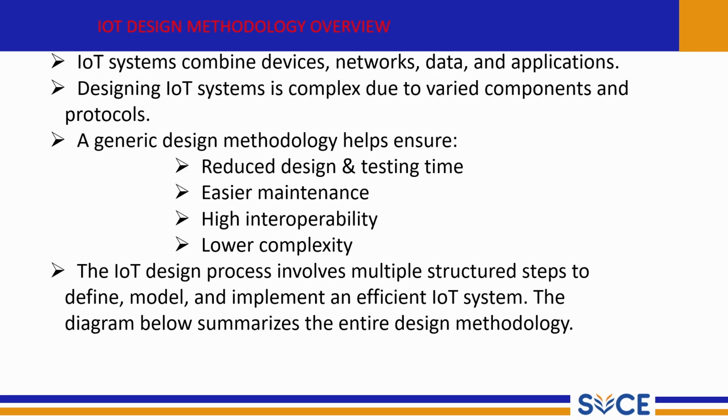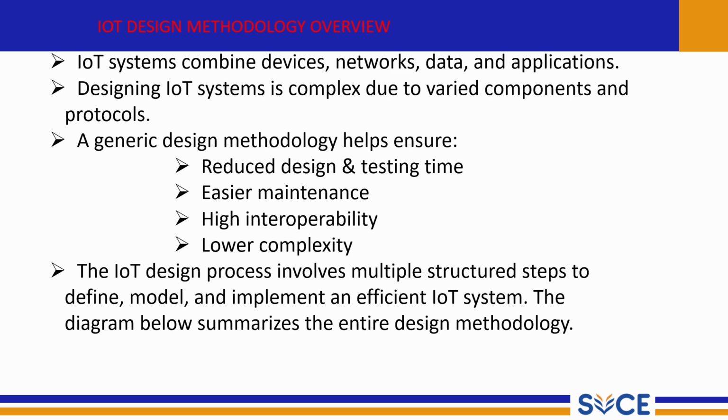Now we will see the IoT design methodology overview. Before going to see the overall design methodology, we are supposed to know what IoT is. IoT is a network of physical objects. The physical objects are things such as sensors and actuators. Those are connected to the internet. The purpose of connecting to the internet is to collect, share and act on the data.